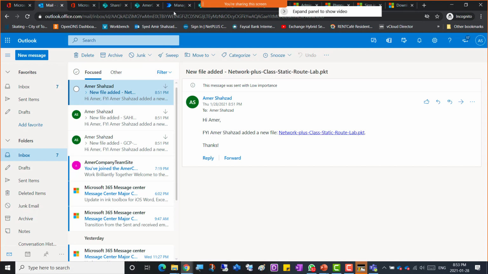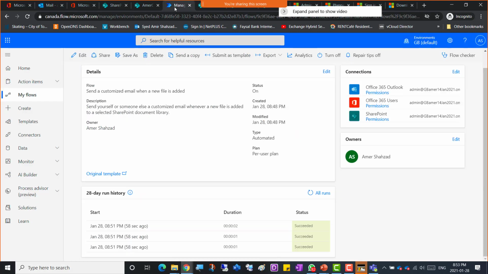Okay, so let's go ahead. Now we understand how flow really works, but this was the basic flow, which included 3 applications. This is the flow console here, obviously, then you can go for create. There's a My Flows, and then there's a create under the My Flows here as well.